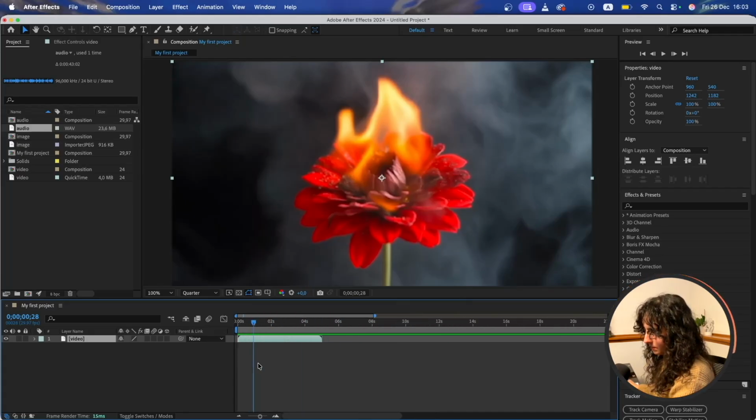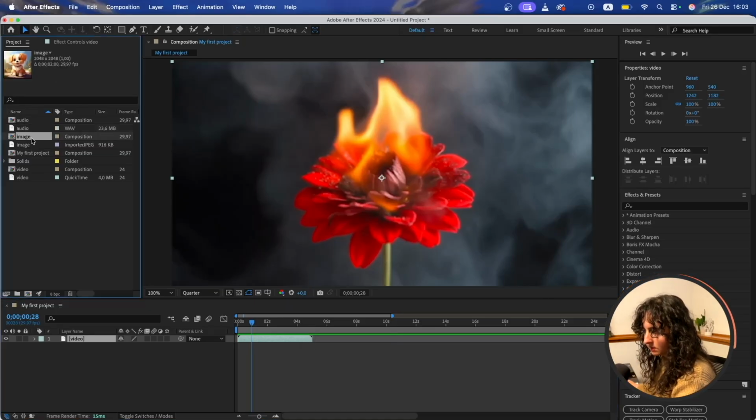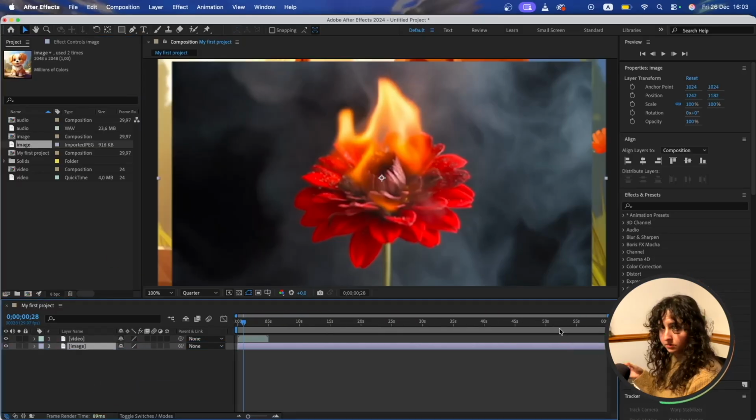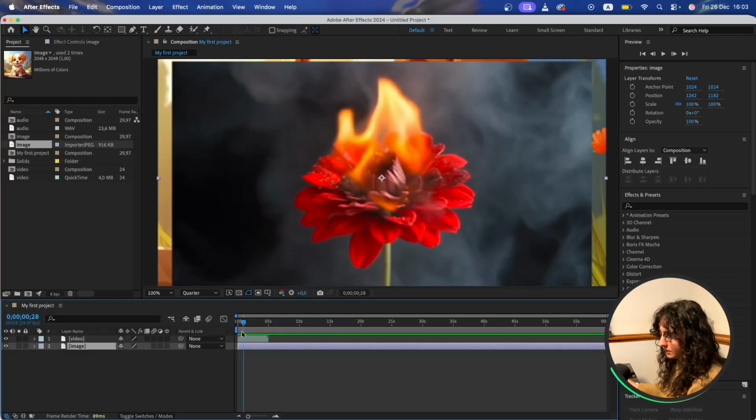Now let's talk about timelines and how you can alter videos and just any layer. By default, the videos and audios are going to come into your composition the same way that they are. So if your video is only 3 seconds long, it's going to come in 3 seconds long. But with an image, because it's static, you're able to alter how long it's on screen for. So you can see the difference. I just dragged in the image. It's stretching across the entire composition, whereas the video is only 5 seconds long.